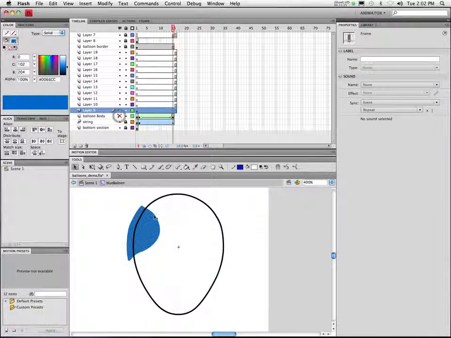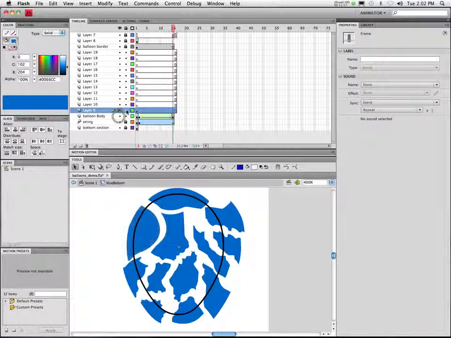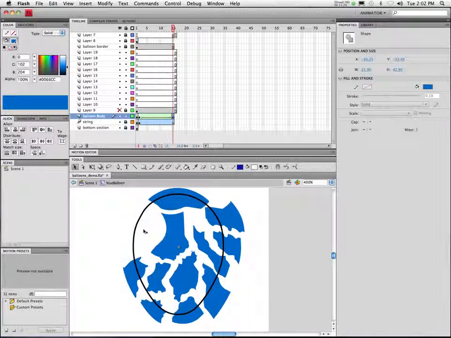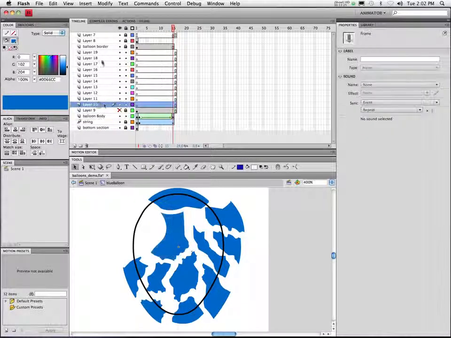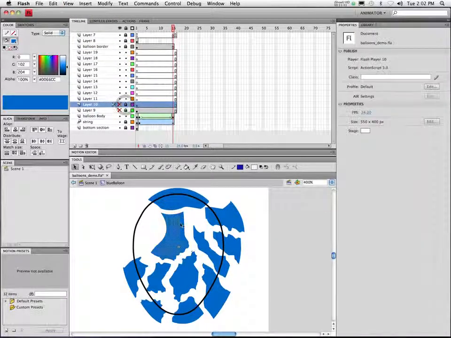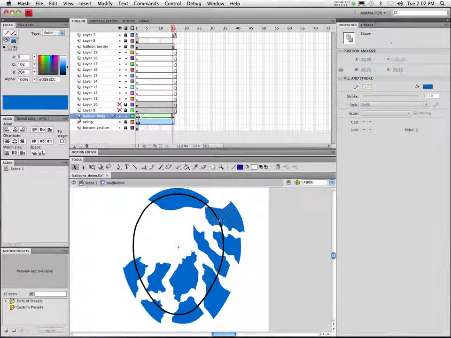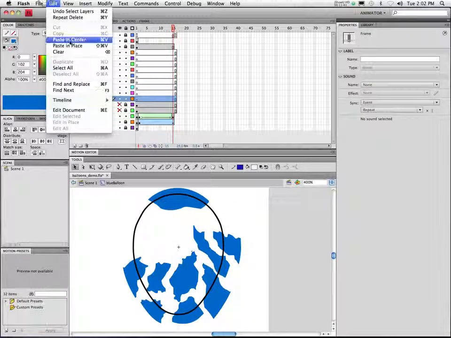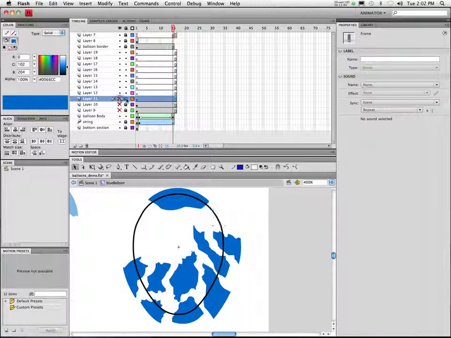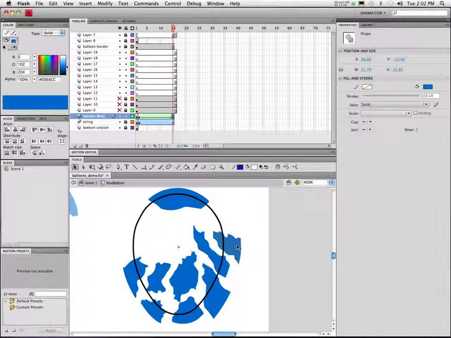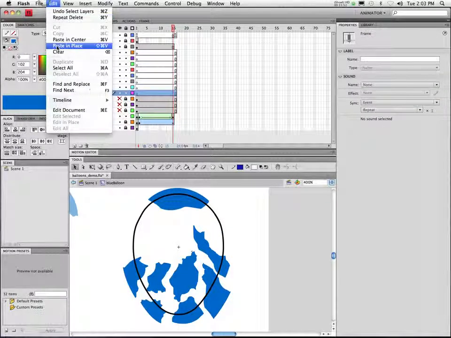So now let me turn this off. Or no, not turn this one off, lock it, go back, and I'm going to delete that one from my original, so that I know which ones I've done. Copy, click, paste in place. Okay, turn it off and lock it. Delete. Copy, actually I can probably delete originally anyway. So copy, delete, click on my layer, paste in place, lock, delete, okay. Go to the next one, copy, delete, paste in place.